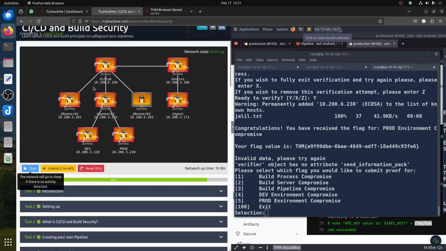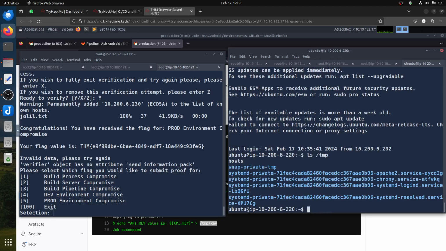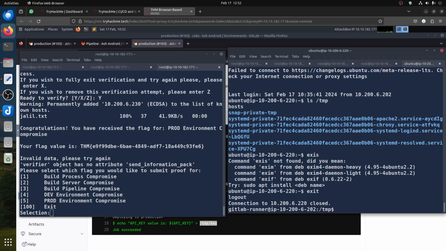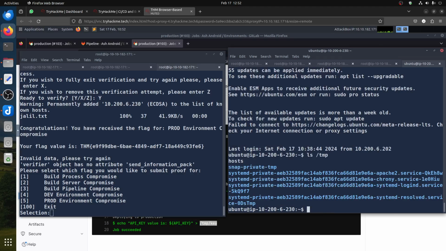It's not 3 because we're following all the same network. 6. So if I go to ls temporary now, wow, there's no key. Okay, so there's no key. So what? It should be in the production file. It can't be in production because 6 ls temporary, they all have the same things.